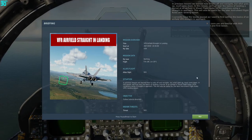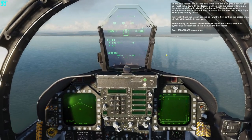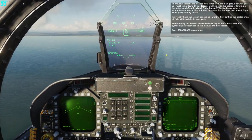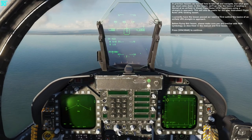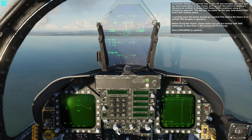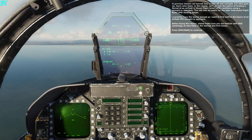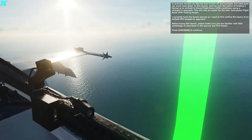Default airfield straight-in landing. In previous lessons, we learned how to take off and navigate, but what goes up must come down. In this lesson, we'll go over the basics of landing a Hornet at an airfield in visual flight rules conditions using a straight-in approach. This will also be useful for the later instrument flight rules landing lesson.